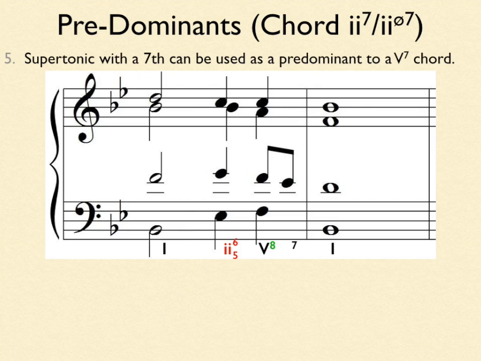And just to finish up on supertonic, the supertonic 7th chord is a predominant. It can also be used as a predominant to a dominant 7th chord. So you can see I've just included a little extra thing on that dominant 7th chord. You can see how the F is still there in the tenor line. So you have an F A C chord and the F is still there. And I've just put the 7th coming in as a quaver right after that F. Then that 7th is falling down to the D in the tenor part.